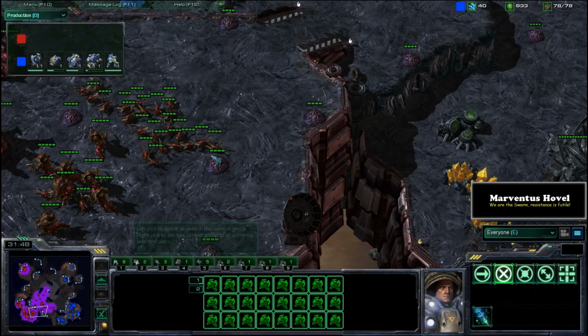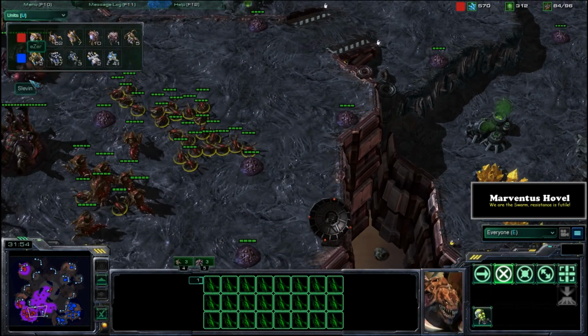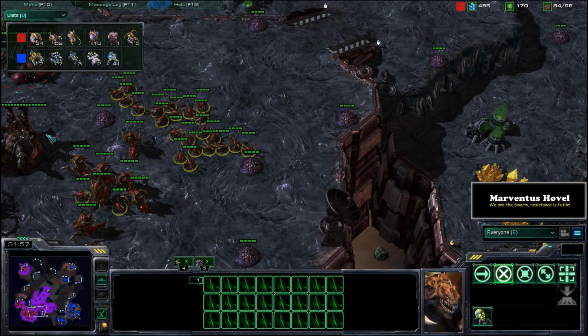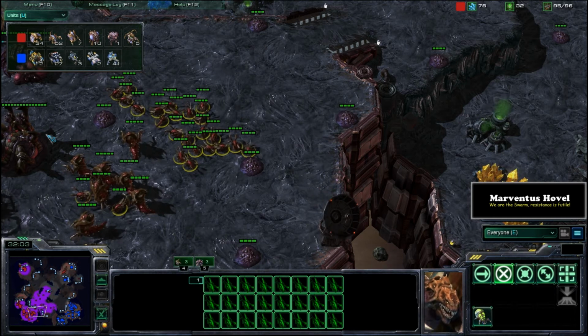And let's take a look at Slevin's situation. Have a quick look at the unit count. We've got 52 Lings versus 41 Marines. And then 5 Queens, 7 Hydralisks. It's fairly even. It is fairly even.